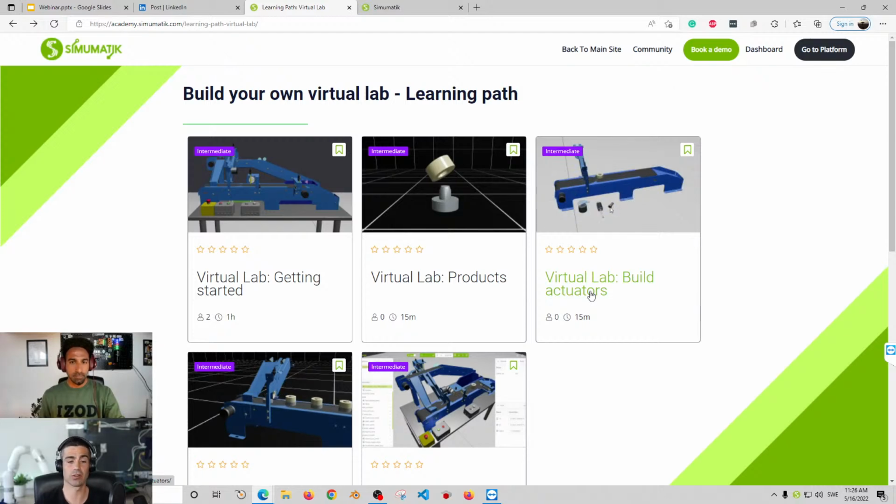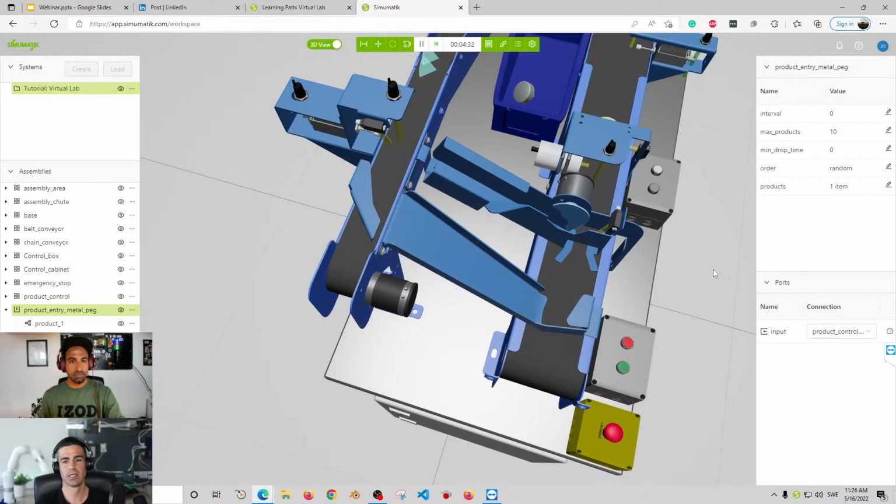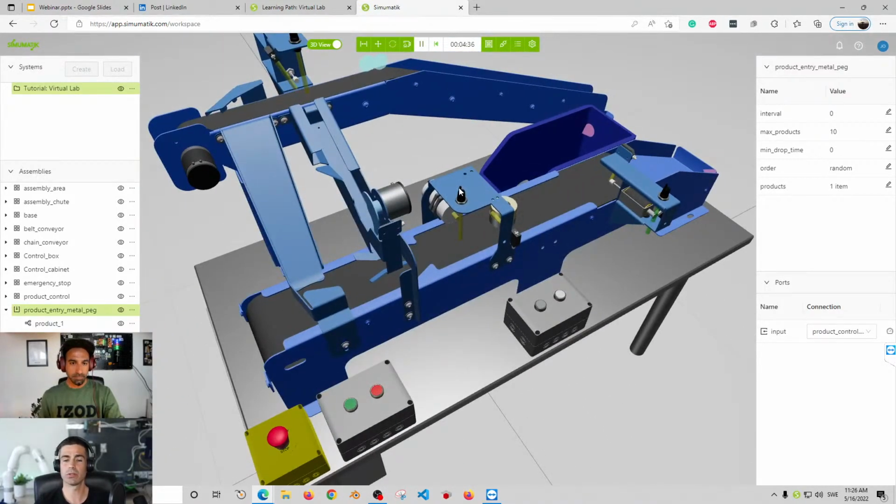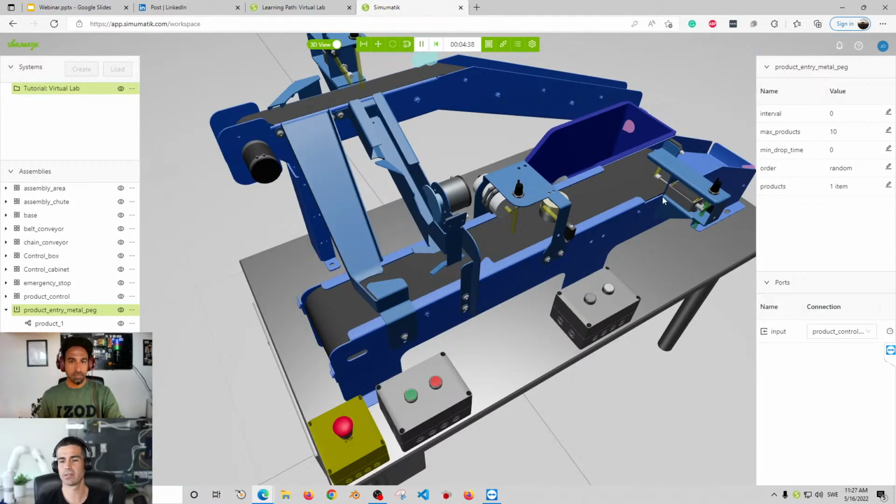We have this special course for that. Maybe you don't want to use exactly the same component, but as I mentioned, you can customize it.